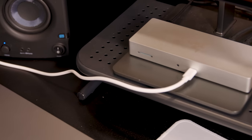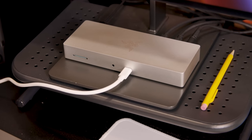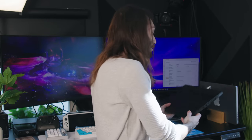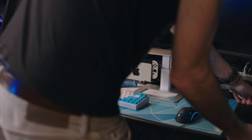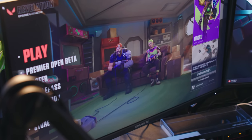In order to connect my laptop to this setup, I have a little Thunderbolt 4 dock. I was shocked to learn that this computer actually supports Thunderbolt 4. No Windows device ever supports Thunderbolt 4. So this was a huge shock to me and very cool, and works very well for the thing that I already have. So all I have to do is plug in this one cable. And now this Windows laptop can connect to my mouse, keyboard, audio interface, and my two monitors.